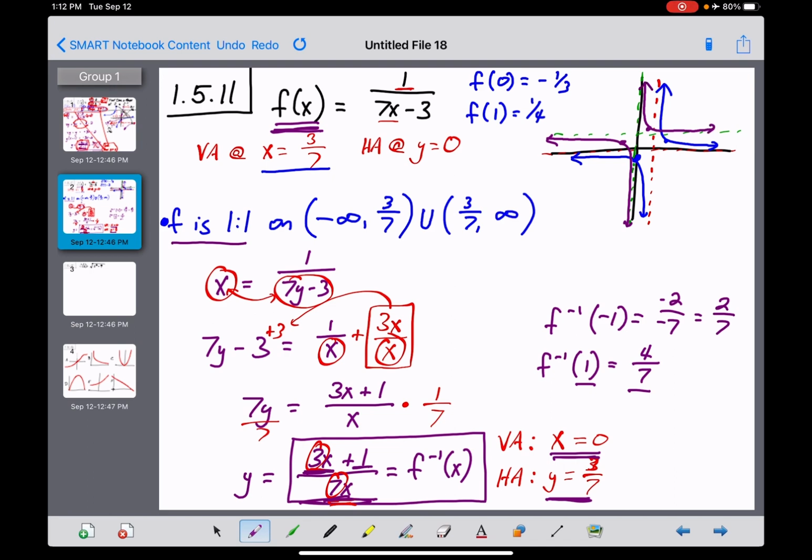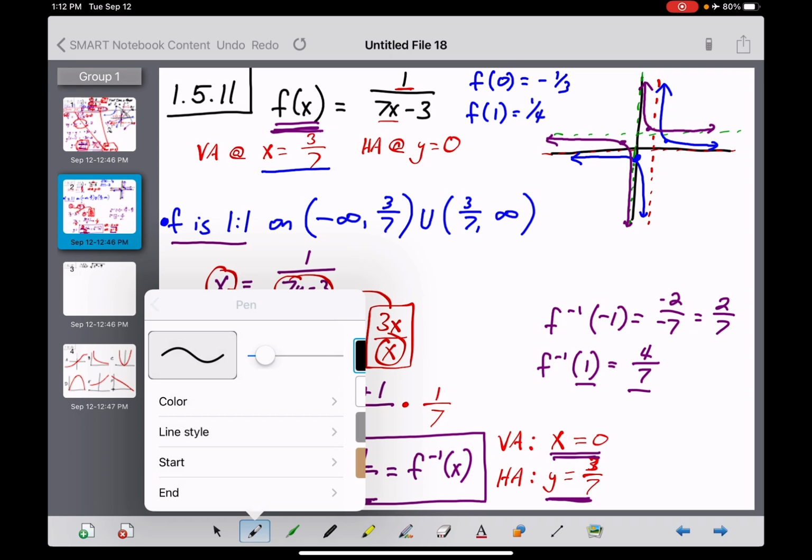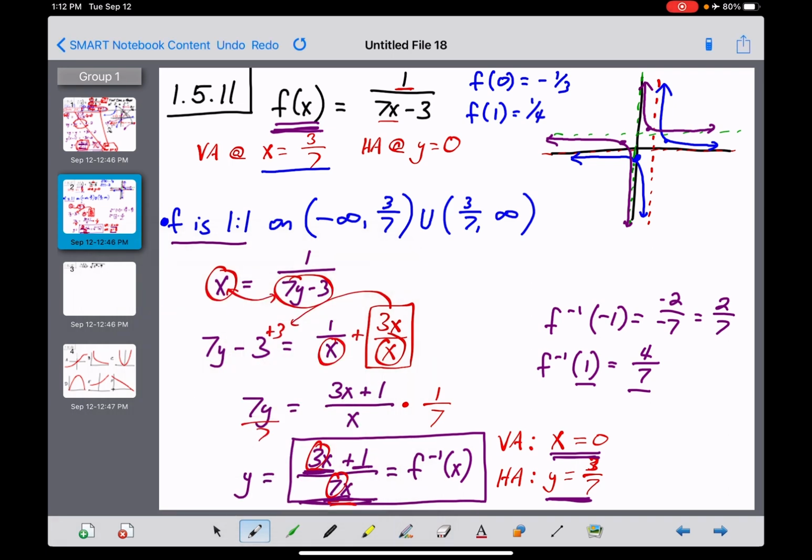Okay, and this is weird and a little hard to see because everything is so closely clustered together, but I should be able to draw the line y equals x, which is going to be a dashed line right here, and see that I got this one pretty close to right, that if I took the blue graph and folded it over the black line, that would match up perfectly with the purple graph. And as I said, they're so close together that it's kind of hard to see that, but that does actually work out that way. So that's everything we needed there for problem number 11 in section 1.5.